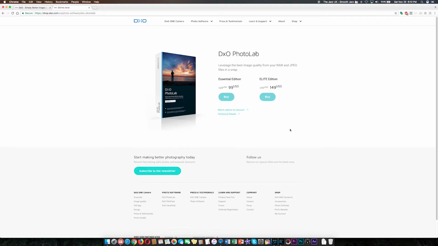Now, the photo editing market is quite saturated. There's a lot of competition. And in my opinion, the price for PhotoLab, especially the Elite Edition, is quite steep because once you pass that $150, $200 mark, you're getting into the territory of, let's say, Adobe products, and there are also some other software packages on the market that are quite competitive with PhotoLab. So once again, nothing changed in the price, which in my opinion is not a good thing.